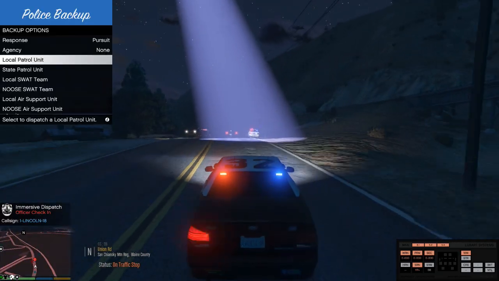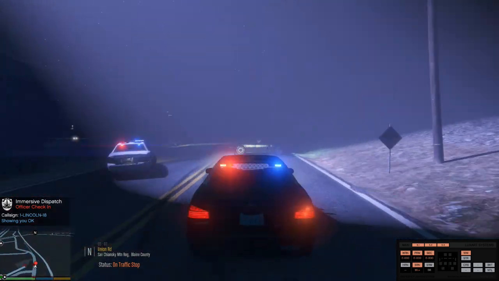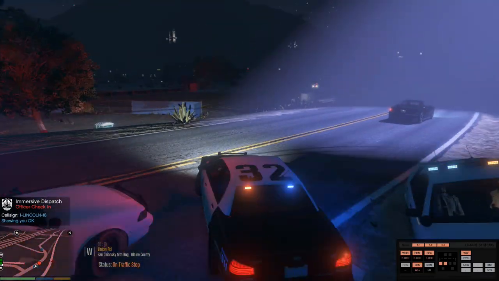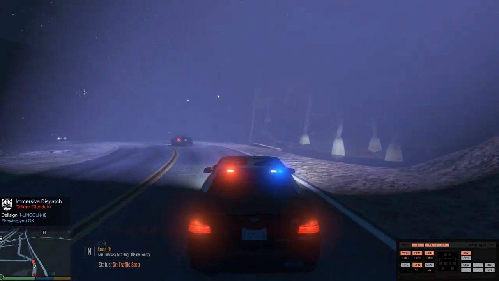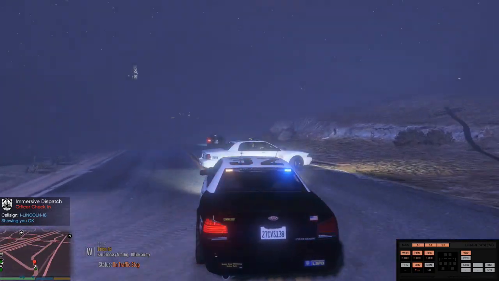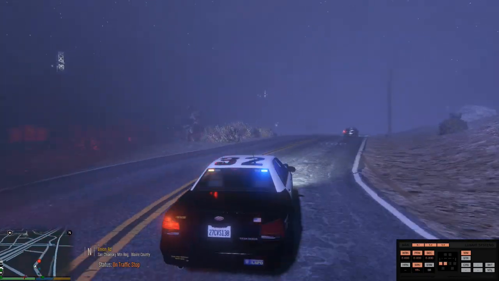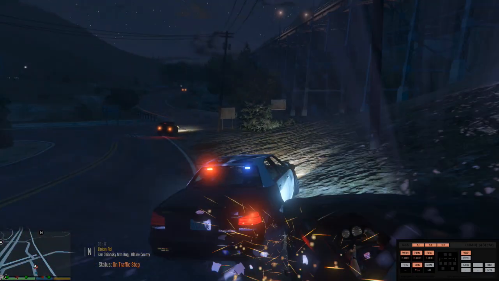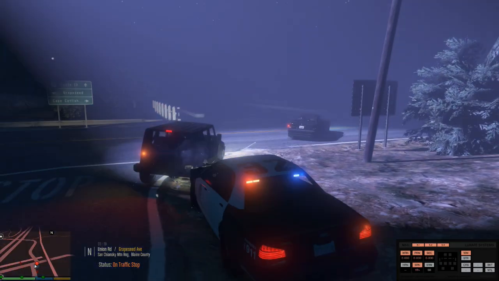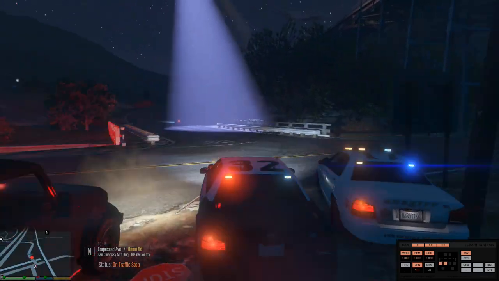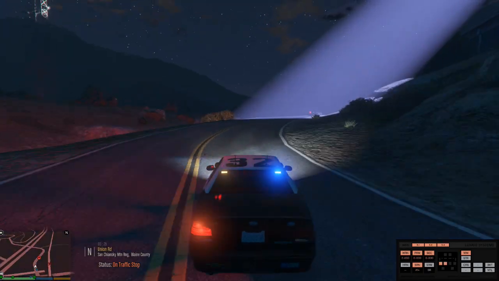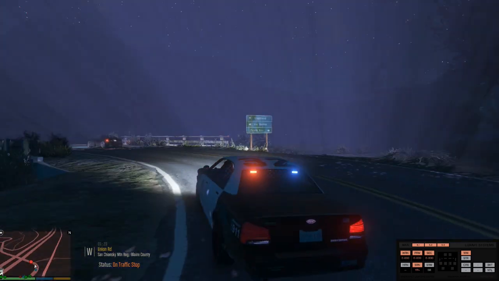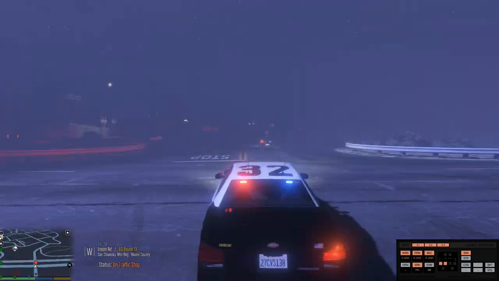Assistance needed in Santiago Mountain Range. Respond code 3. Oh, come on, guys, get out of the way. Dispatch, we have the suspect in. There's something else right there. I guess when we're done, we'll go back and get our evidence. See, I'm so focused on the pursuits, guys. I don't ever pay attention to what they're throwing out the windows, so I don't see it. There's another one right there. Man, they are chucking stuff out that window, man.